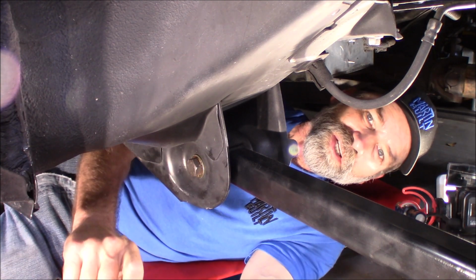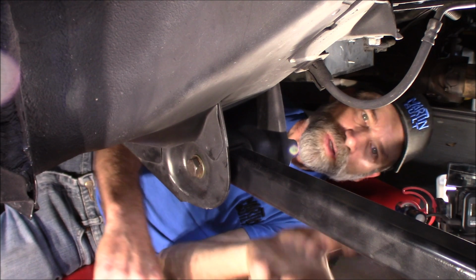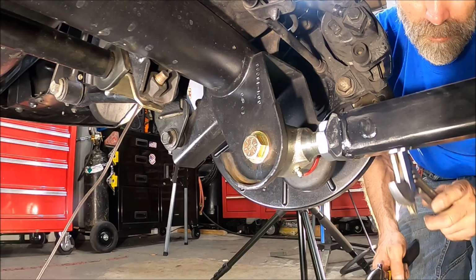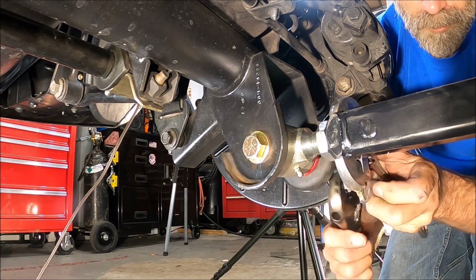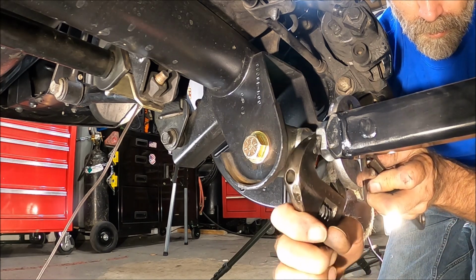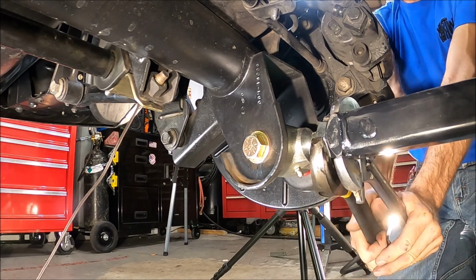All right, now all I need to do is grease up that poly joint, and this side's done. I just got to repeat on the other side. Now, the one thing you don't want to forget is to tighten down the jam nut. I always do this afterwards. This way, the arm is fully tightened and can't twist while you're tightening the jam nut.